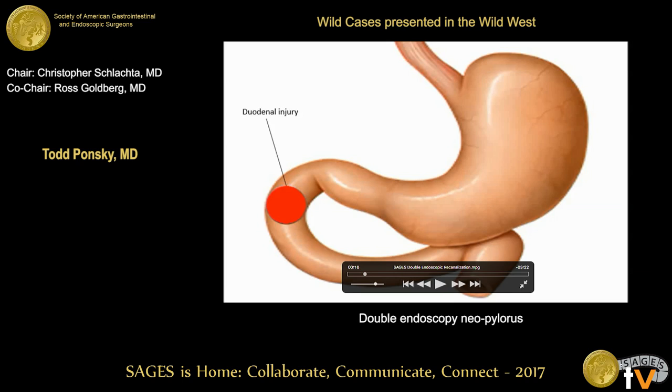Now, those are the two options. I chose to do that because I've done both. Unfortunately, I've had to do too many of these, but I've done it where I've opened, sewn it closed with a purse string at the pylorus with a Vicryl, and then done a gastrojejunostomy or a G-tube and a J-tube. In this patient, he was not stable. I wanted to get him off the table, so I did a staple just like you did.